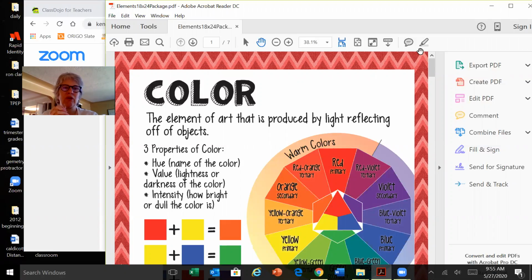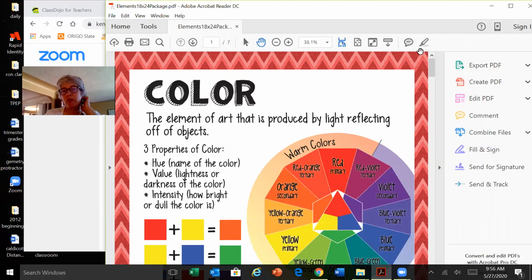And so what I have here is some posters that I'm going to go through. There are 7 of them. And my guess is that a lot of this, you're going to be like, oh yeah, I get this. So first of all, I'll just be going through and showing you the different posters, discussing them a little bit, and then I'll be trying to go back and reread this book, Extra Yarn, and be thinking about these elements of art as I look at these pictures and read the story.